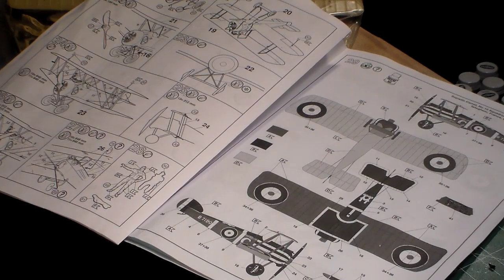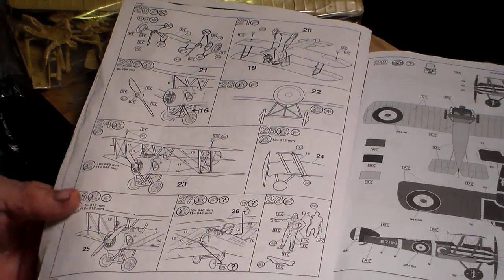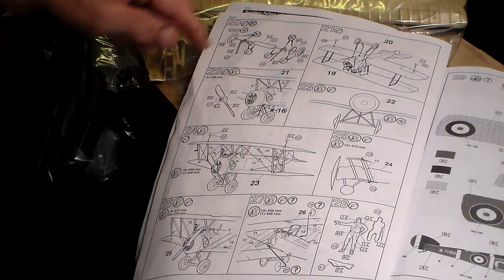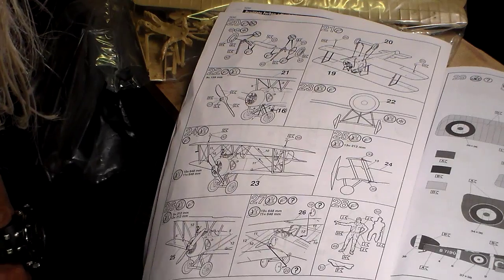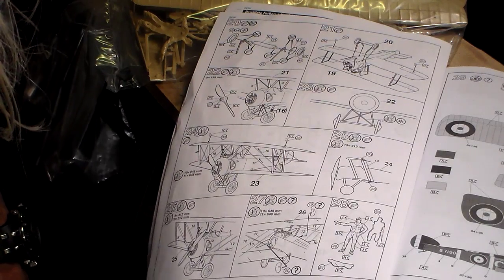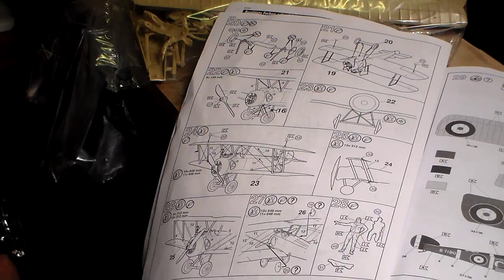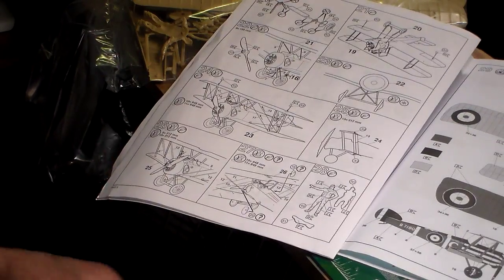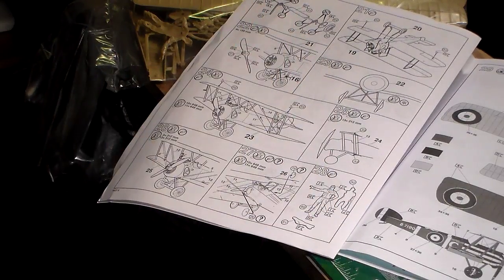There's exactly 28 steps that complete this model. On the last page before you get to the color layout, you got your undercarriage - all your undercarriage right here. It shows you how it's placed on the bottom of the fuselage. You've got color callouts for your prop if you want to make a nice laminated prop. It can be done by masking and using different tones of wood. You've got your rigging on the front of your undercarriage, and the rest of the rigging will follow. The last part of construction is one of the crew figures with all the color callouts, which completes the model.